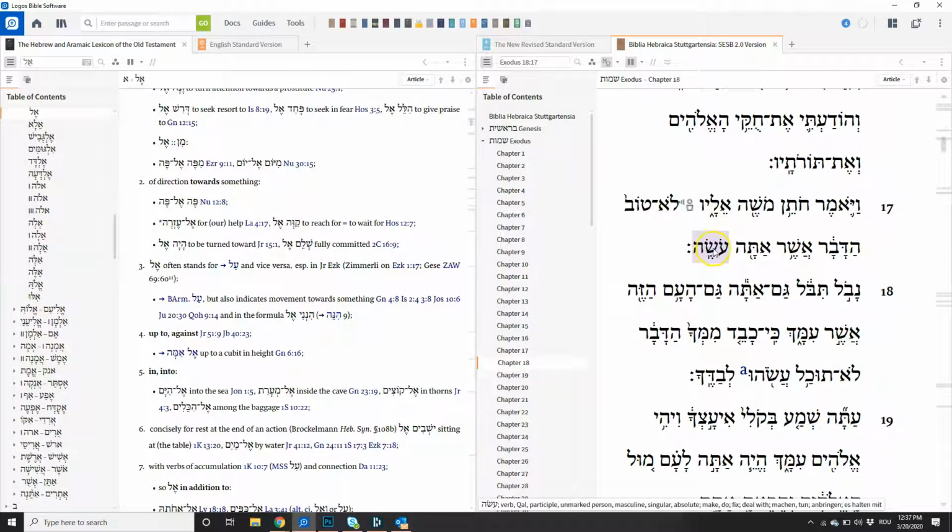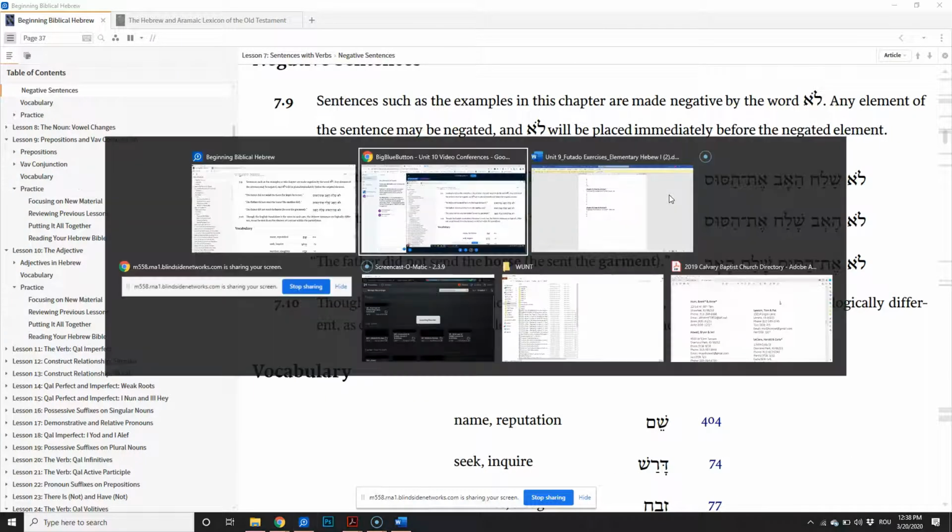This isn't something that you've had before, but all he included was lo tov hadavar, which means "not good is the word." I think what he's getting at with his example is that lo tov is indefinite, it doesn't have a definite article, while hadavar does. He just wants you to pick up on the fact that this is a predicative construction rather than an attributive one. So instead of "the not good thing which you are doing," it means "the thing which you are doing is not good." That's basically his point there. Does that make sense? Any other questions about that or any other exercise there?